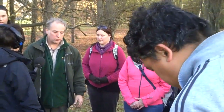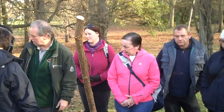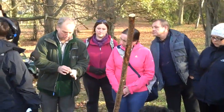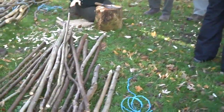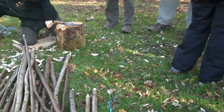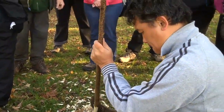We have the same with the binding. 200 stakes, 200 binders, and that'd be about 20 pence. So that's the cost. If you've got your own supply nearby, then that's the way to get your material. Lovely straight stakes we've got. Ideally the stake would be between 1.5 centimetres to about 2.5 centimetres, so up to about an inch maximum.